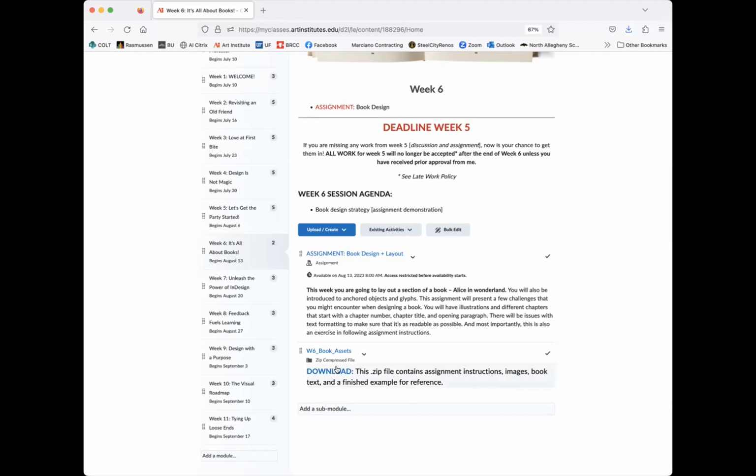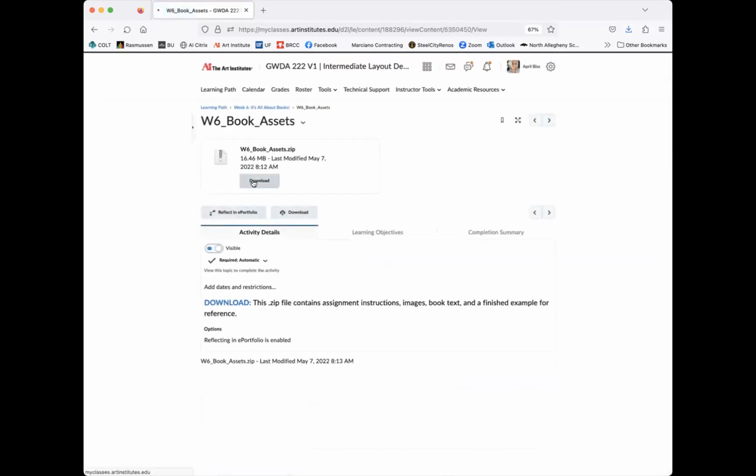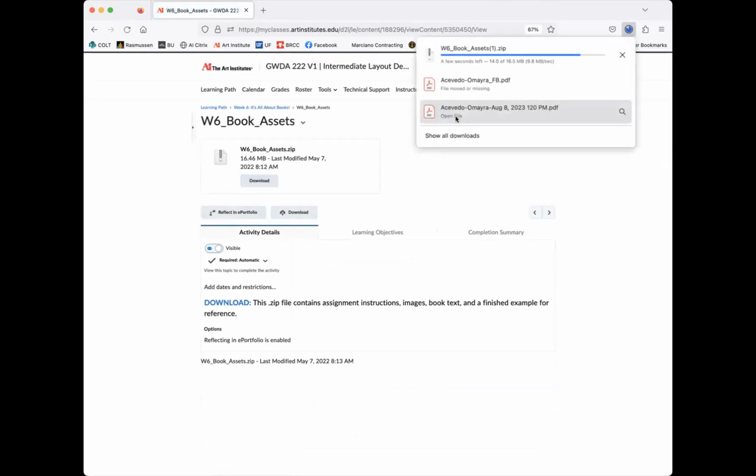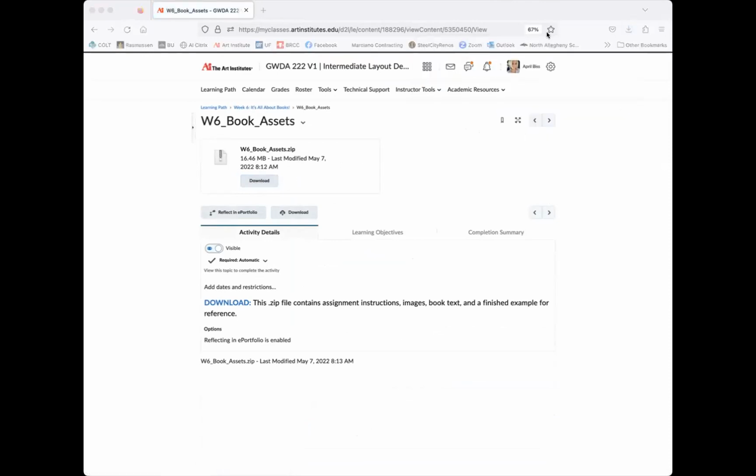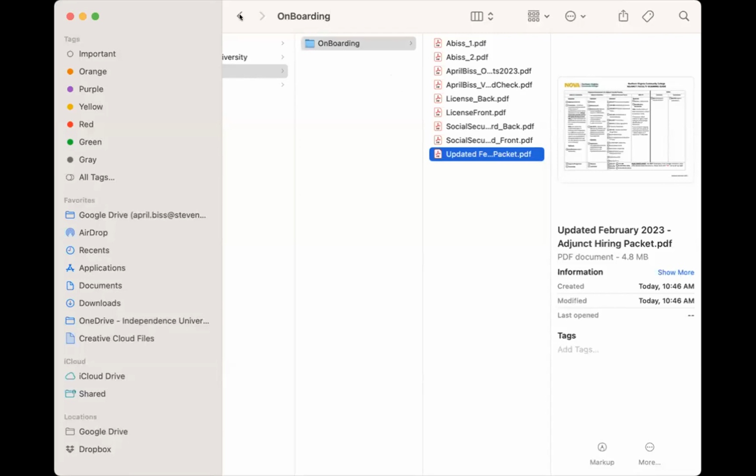So what you're going to do is click on your download of your week 6 book assets. It's a zipped folder containing all of the assets that you need. So go ahead and click download. Once you do that, you will see that it should unzip. Let me go ahead and share what I'm seeing here once I unzip it. That's the wrong one.